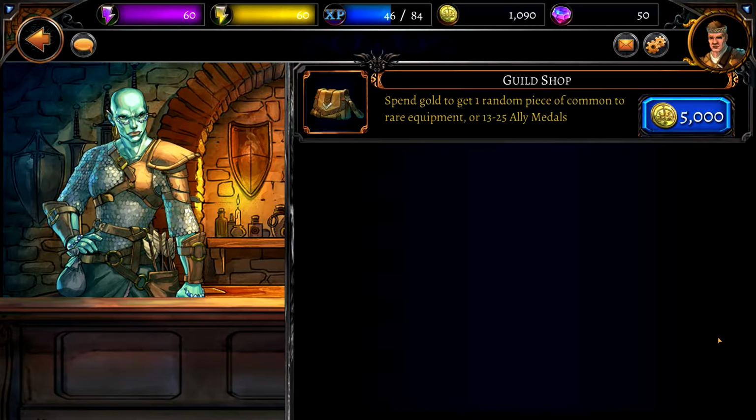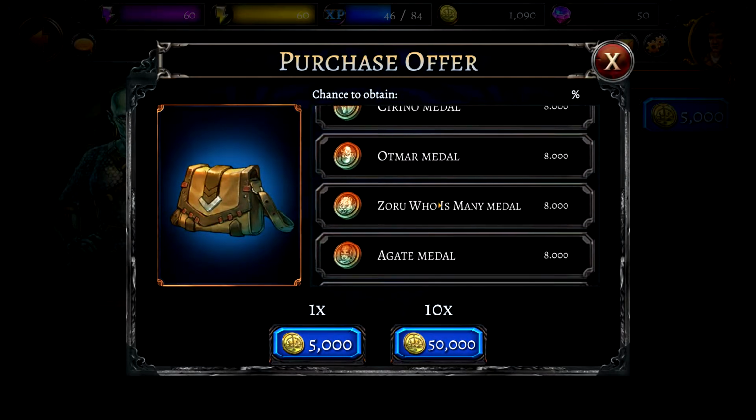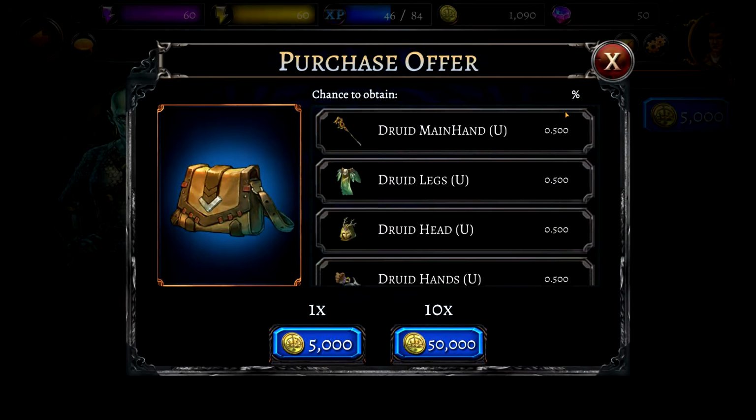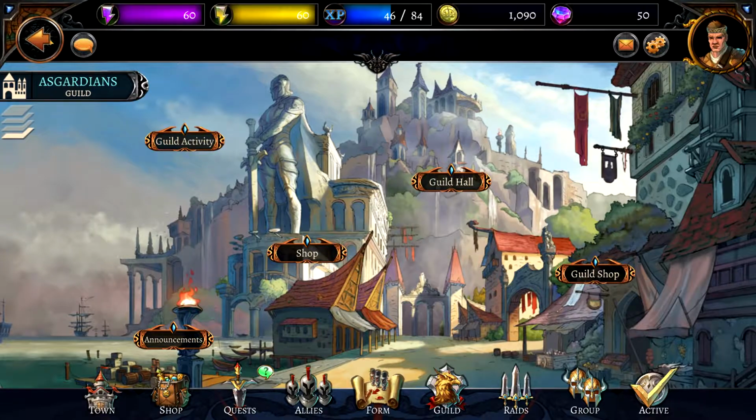Spend gold here to get one random piece of common to rare equipment and or say R or 13 to 25 alloy metals. Well, clearly being so cash poor, there's no way I'm doing that.